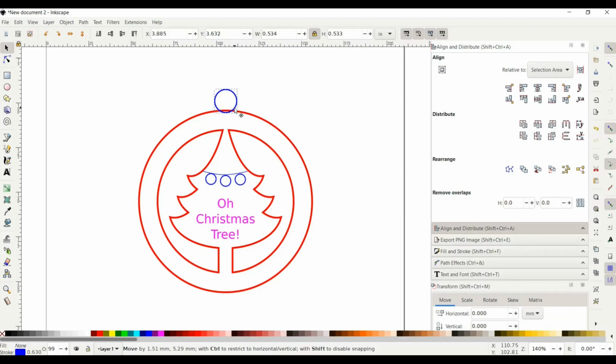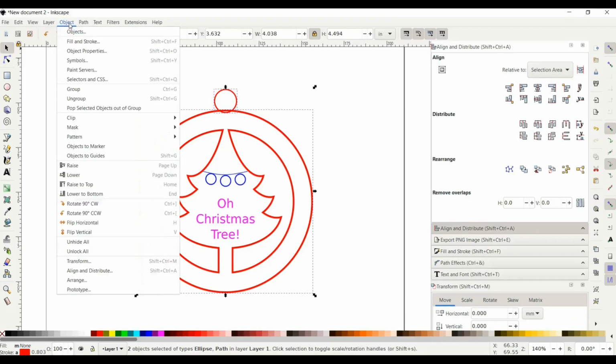Then I'm going to put this just overlap just slightly on the ornament itself. I'm going to hold down and click shift and select my ornament so that I can align them properly. So go back to align and distribute over here and center on vertical axis. It was pretty close, so didn't move too much. I'm going to make this stroke color red just to keep it consistent. So down here at the bottom, I'm going to just do it. Right click, set stroke. Now I'm going to hold down shift while that is selected and select my ornament.